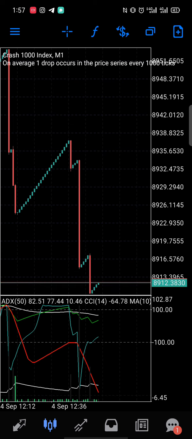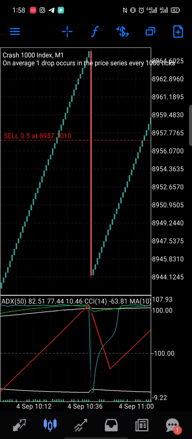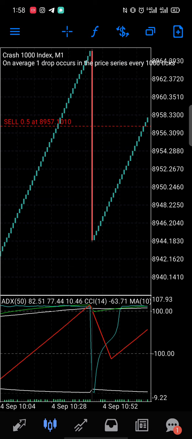You trade towards the spike. You don't trade against the spike using this strategy, except you are using another strategy. But using this strategy, you trade towards the spike. Okay, this is what I'm talking about. This is the overbought level, and this is what you need to look out for in using this strategy. Guys, this strategy is working and very powerful.